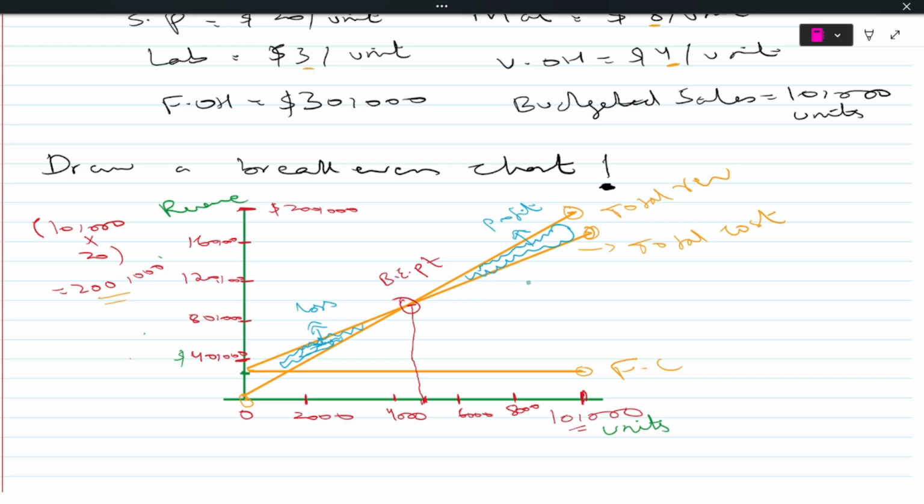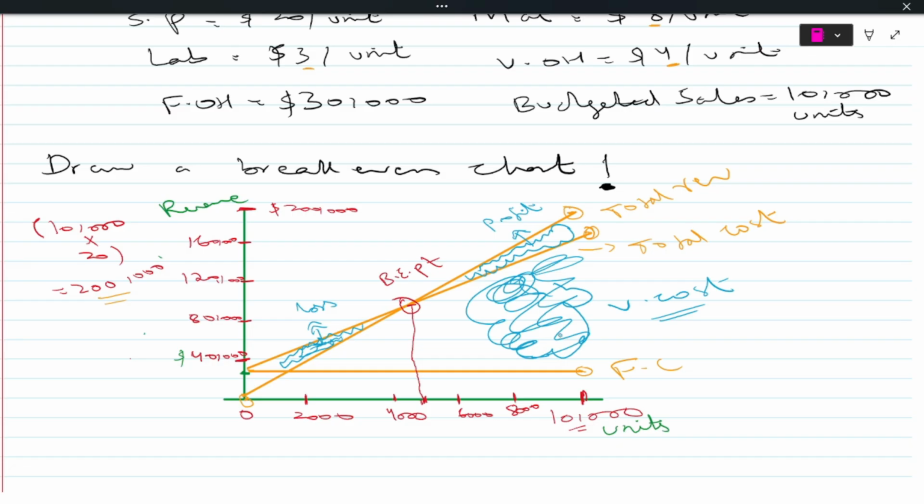And now remember this, that this is total cost. Look over here very carefully. This line is of total cost. And this line is of fixed cost. So anything between the total cost and the fixed cost will be your variable cost. So if they ask you in the MCQs which area represents the variable cost, it will be the area between the total cost and the fixed cost, because what do you achieve if you subtract fixed cost from total cost? The variable cost, right? So this area is variable cost.